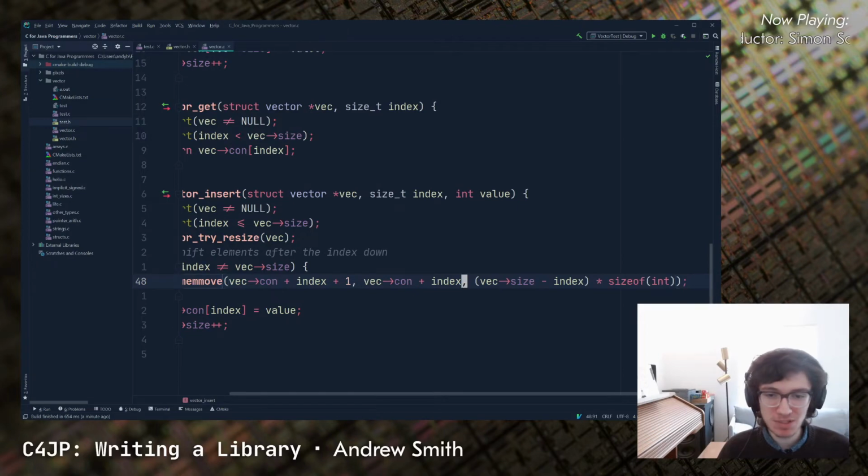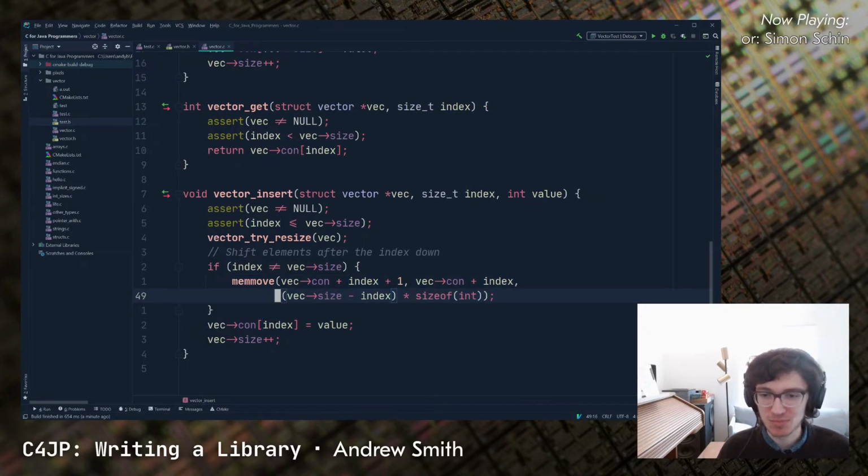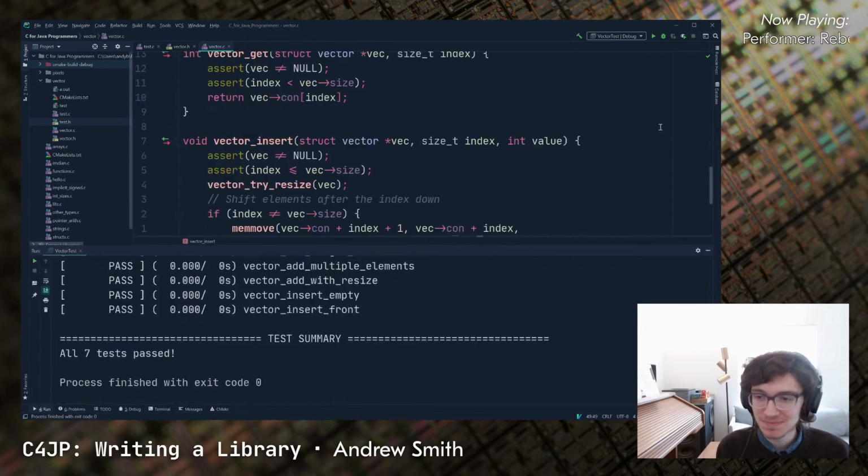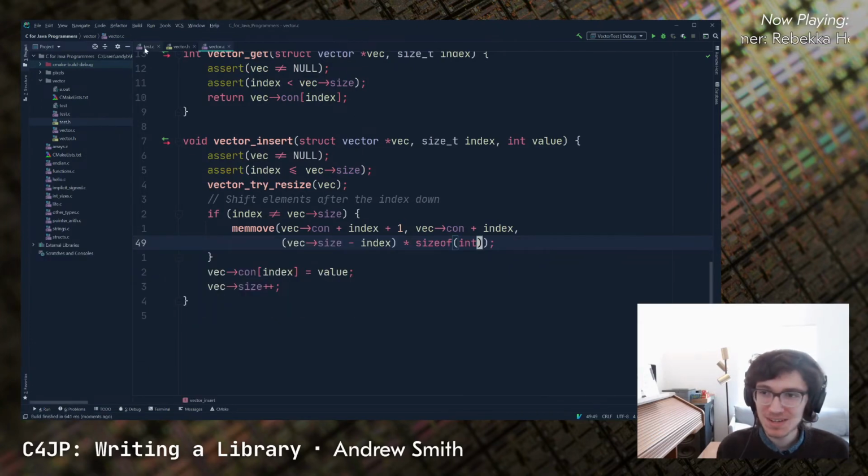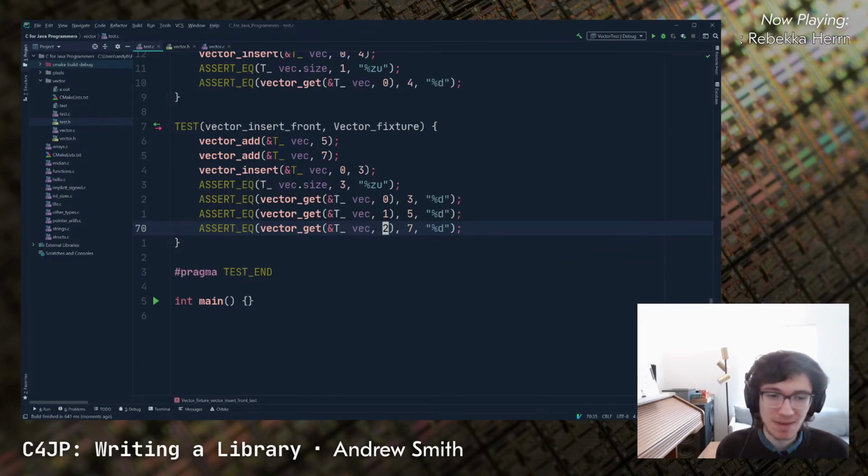So we've got to multiply this size. Let me put this on another line so it's more readable. By the size of the data type that we have, right? So we're not just shifting this many bytes, vec size minus index. We're shifting that many ints. So we've got to specify size of int. And now if we run this, we've got it working. It's just me having a bit of a dumb.